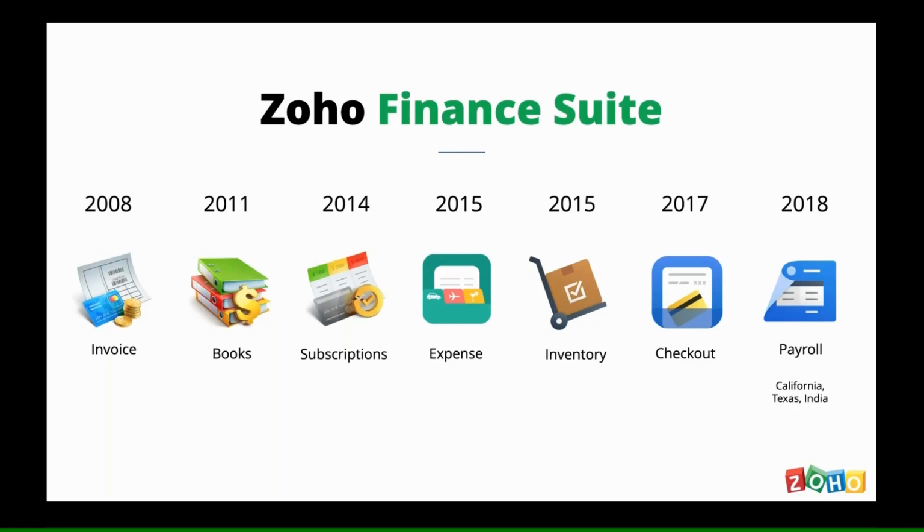So for example, if your business has recurring invoices as a part of it, instead of using just the recurring invoice module in Zoho Books, you can also use Zoho Subscriptions, which has a ton of advanced features that are very specific for subscription management. The same goes for Zoho Expense, Inventory. Checkout is a product I won't have time to touch on today, but it's an online payment page. Actually, we may have a few minutes. It's an online payment page where you can put that on your website. You can accept donations. It's just a really easy way to accept payments.